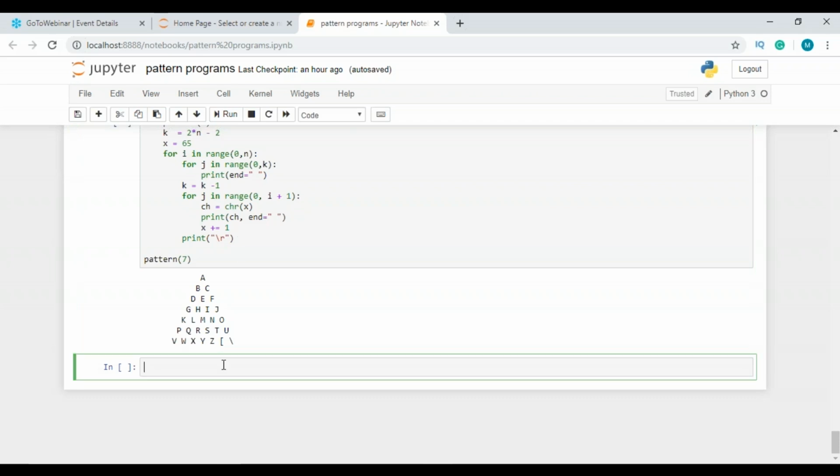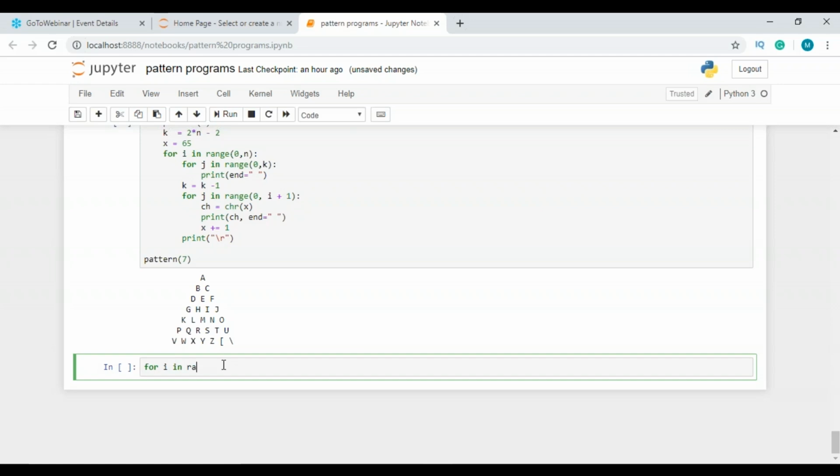So let's take a look at the next pattern that we have, which is a K-shape character program. I'm going to print the pattern in the shape of a K using the asterisk again. I've shown you that diamond star pattern in which I have taken an if statement. If that statement is satisfied, it's going to print a K-shape pattern with asterisks in it. So I'll just write the code for this.